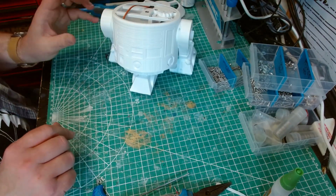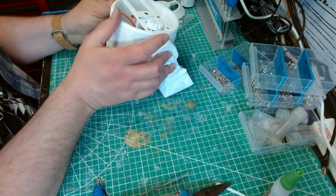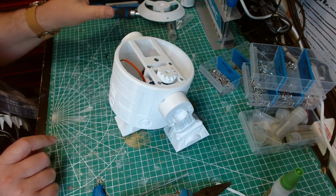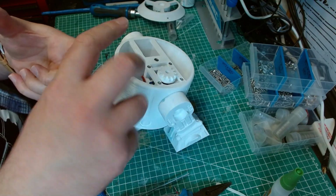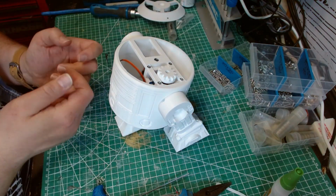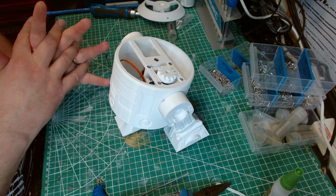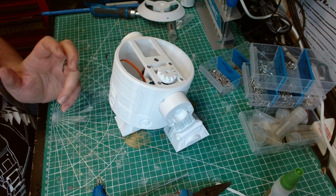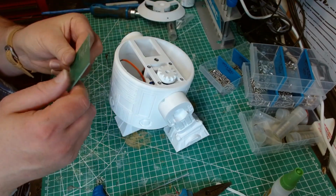Right, so that's the main body built, and these wires we'll deal with later. As I said, there's two ways of doing this. You can either use a 6-channel transmitter like a FlySky or one of the sort of throttle ones, or you can go down the route of using a Bluetooth controller on your phone, which there is a version on the Michael Badley Patreon that's just coming out. I was in the middle of designing this when that came out, so I'm stubbornly sticking with this.